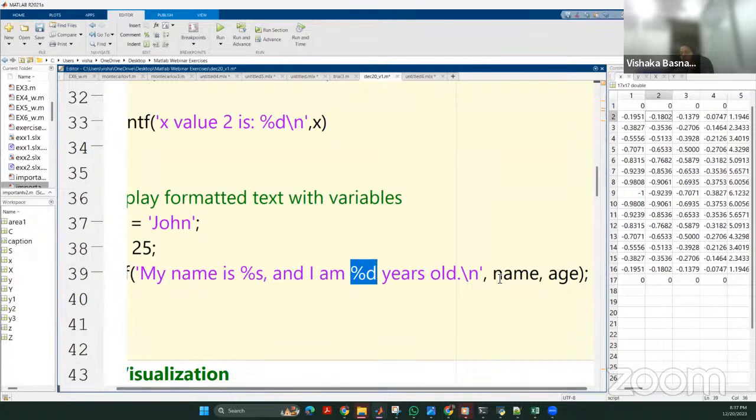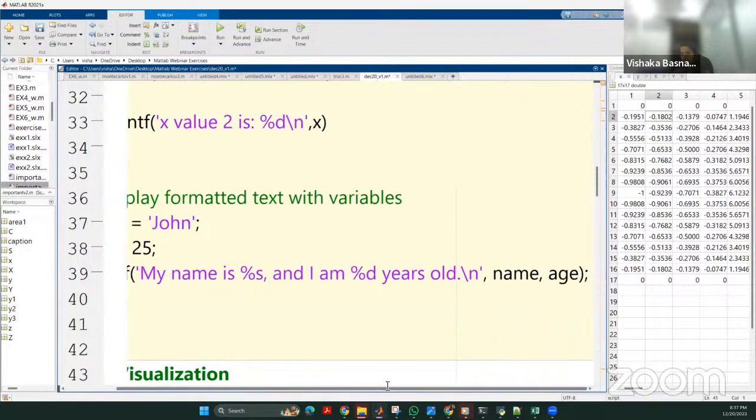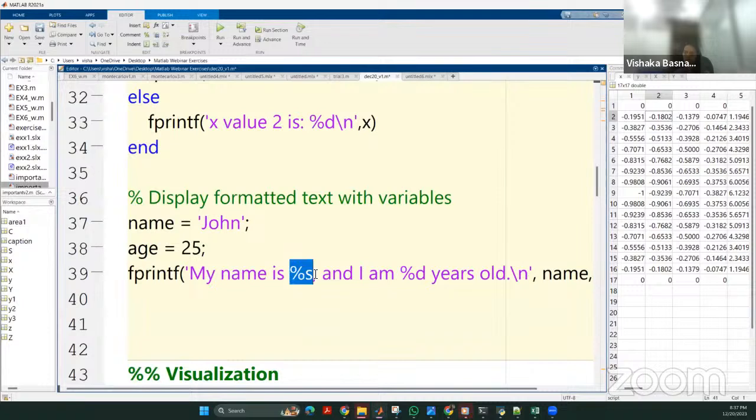We need to define the variables in the order that they appear in the specifiers. Right? So if I give the name first, then the name will appear here. Age second, then the age will appear here. If I don't do that, then the values of the variables will not correspond to the specific format that we define here.